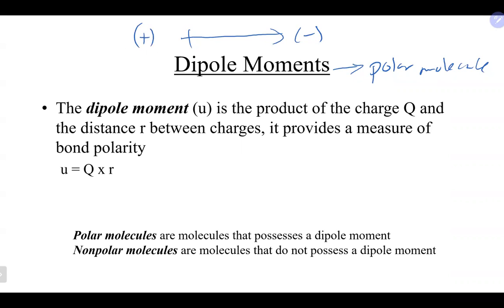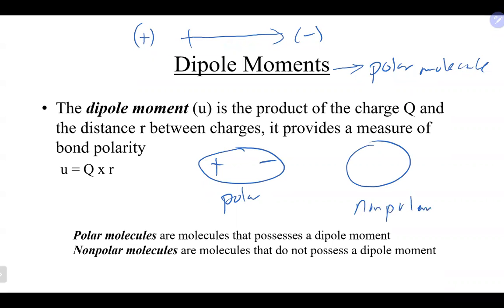If it is a non-polar molecule, it means it will not have a dipole moment. It's essentially neutral. So if you have a polar molecule, basically what that means is overall, there's a side that's more positive and there's a side that's more negative as a result of unequal sharing of electrons over the entire molecule. If you have a non-polar molecule, maybe not the best description, but it's kind of neutral. So there is no side of the molecule that's more positive. There's no side that's more negative, because there's an even distribution of electrons over the entire molecule, if you will.